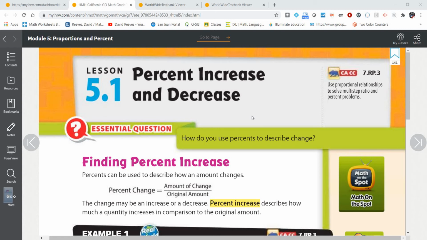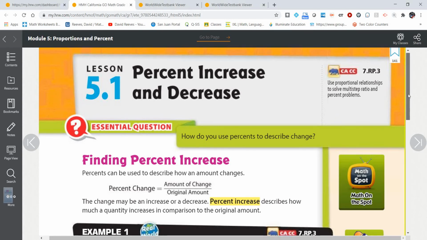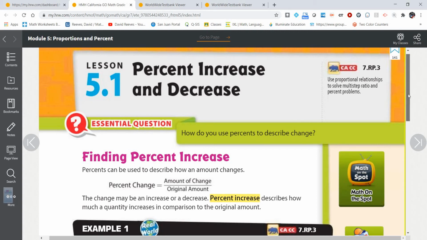So in my previous video, I introduced these topics as well as doing some problems where we were given the original quantity and the percent of increase or decrease, and we found the final quantity, which in that case was the new price on a television that had either been marked up with an increase or marked down with a decrease. So in this video, we're going to do some problems where they give us the original quantity and the final quantity and then ask us what that percent was.